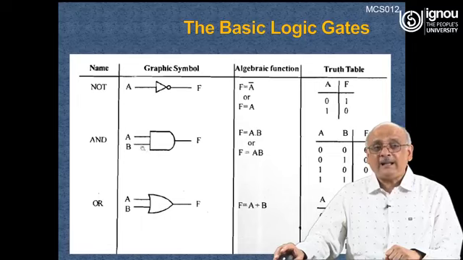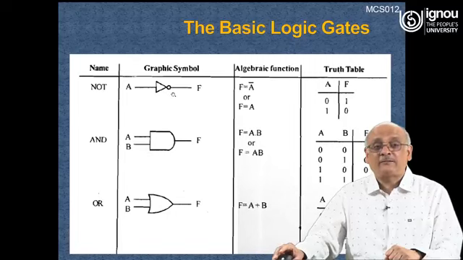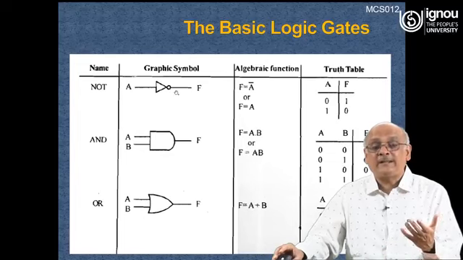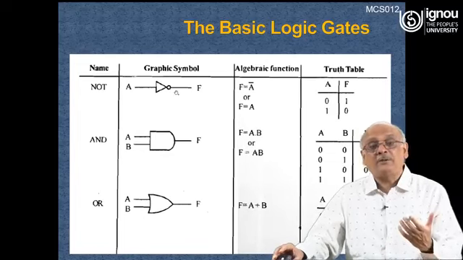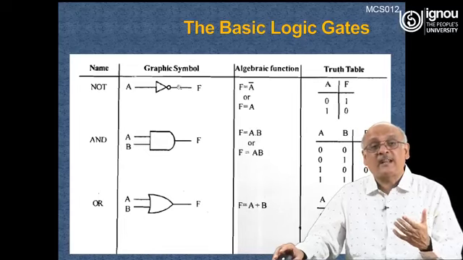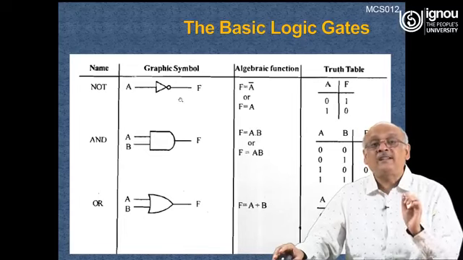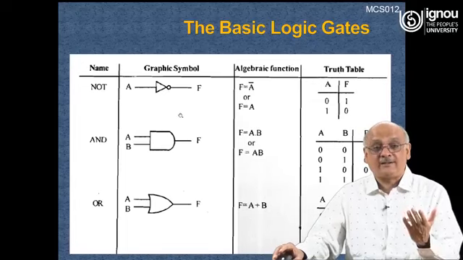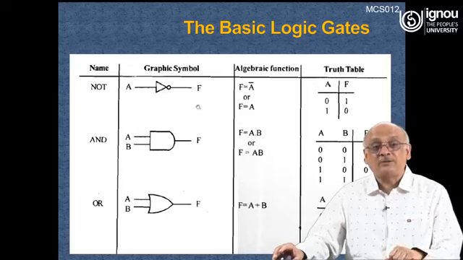Now the AND gate takes two inputs. It is implemented with the help of transistors in electronics, right? This is also implemented with the help of transistors in electronics, and you must have studied in unit 1 itself that a large number of transistors, in fact many million transistors, can be implemented on a single chip today. Very large scale integration and ultra large scale integration.